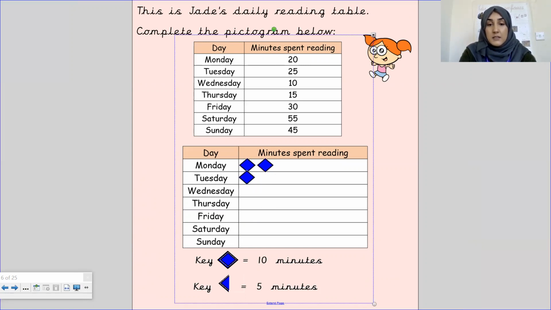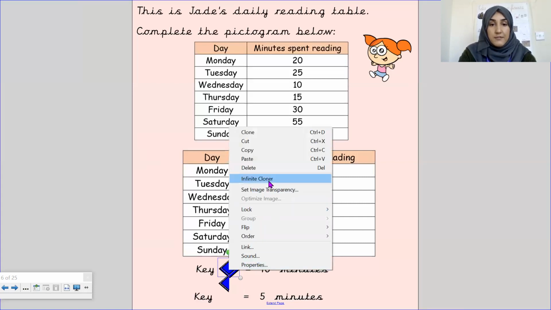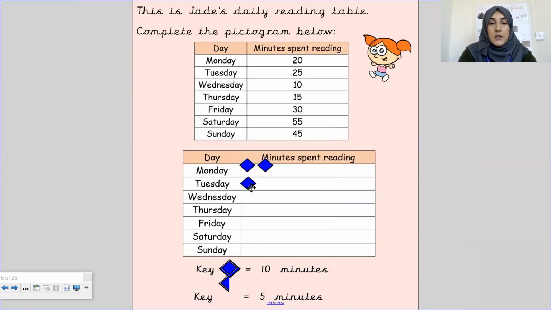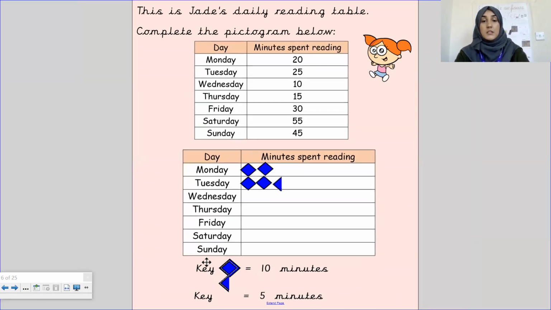Hang on a minute. Let's make this a little bit bigger. There we go. And let's move this down. Oops, now it's not going to work. Hang on a minute. You can watch me doing this. Fantastico. Okay. Move it down, move it down, move it down. Perfect. Okay, Tuesday, I'm on 10 right now. Here is 20 and then 5. 25. Okie dokie. Oh, it's still moving. Never mind, I know what I'm doing.